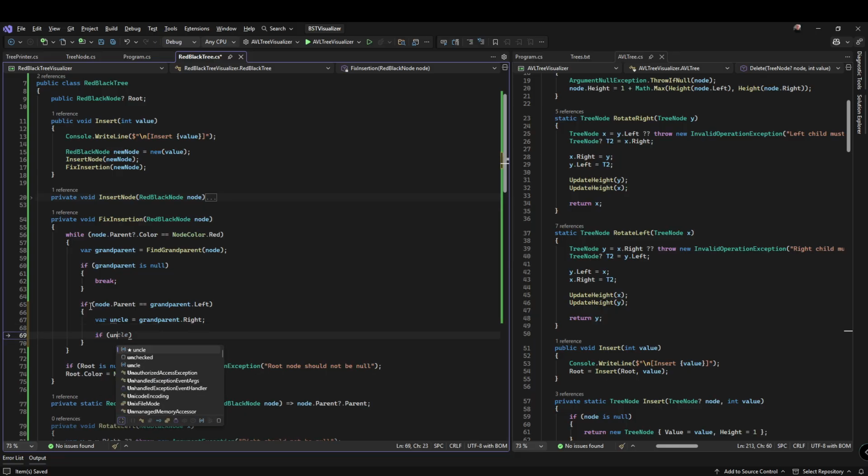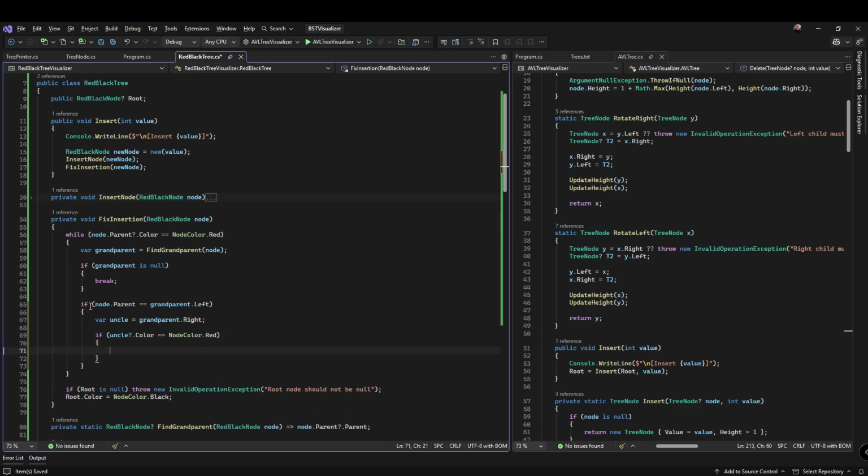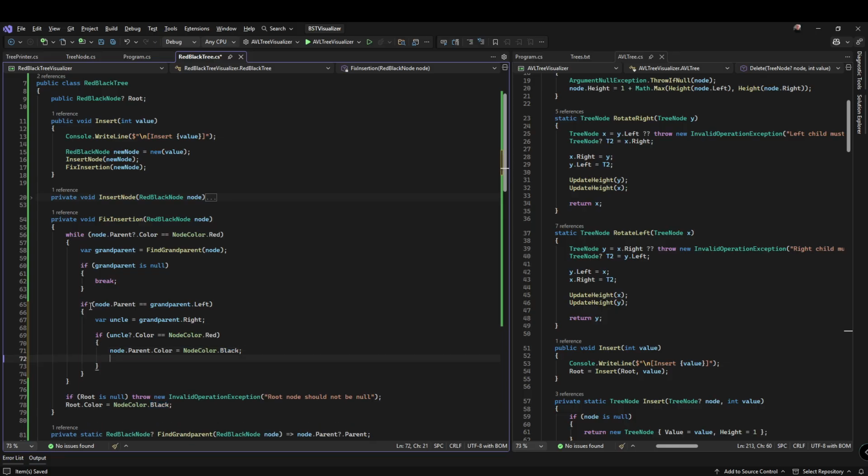So if uncle.color equals node color.red, then we need to make an adjustment. Node.parent.color equals node color.black. So we set their parent to black. Then we set the uncle to black so that they match.